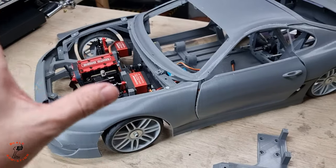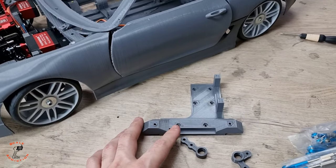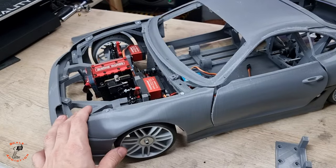So in today's video we will be working on the steering wheel and mounting these new 3D printed parts, and then we will test the steering angle.